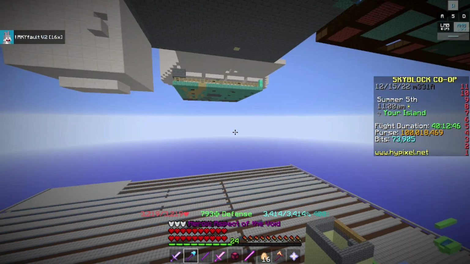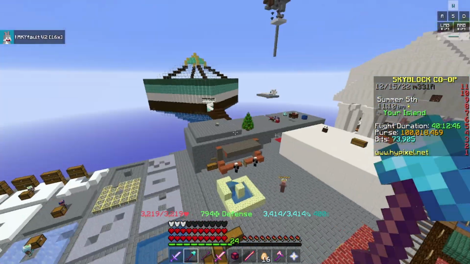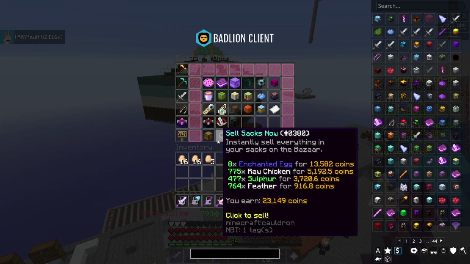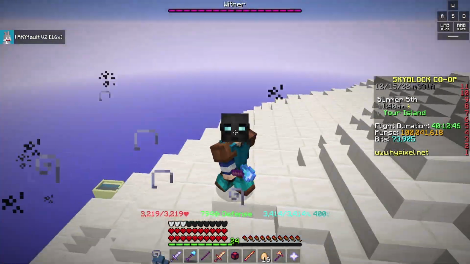Alright, so my 10-minute timer just finished up. I started off with 100 mil, so we made around 18.5 thousand coins from these 5 minions. And if we go with our sell offer, we can sell our sack for 23,000 coins. So we made 41,000 coins in 10 minutes with 5 minions.